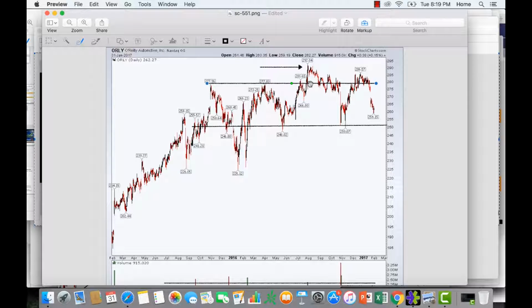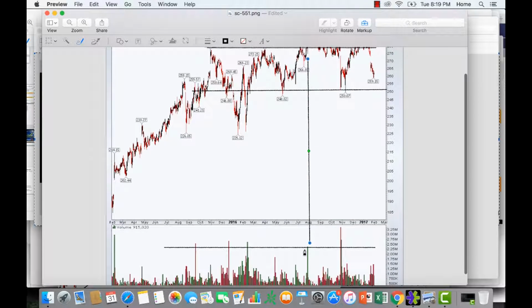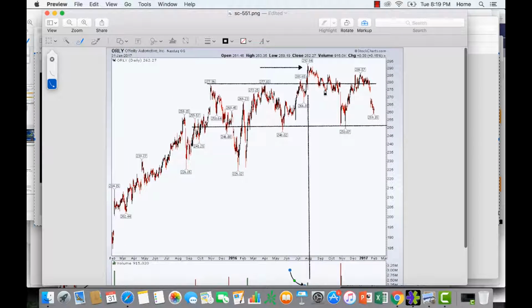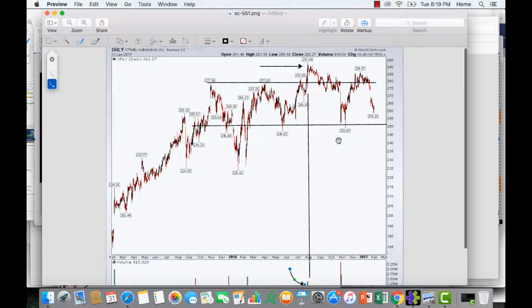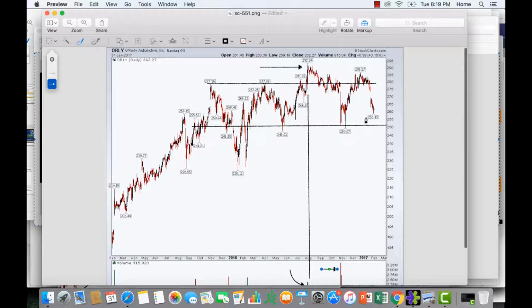Let's check the volume on that. I don't know if I did it in the other, yeah, totally, you can see. So that's the beauty of it, right? Everybody gets in there, waffles around, doesn't hold, doesn't continue as a breakout, turns into a false breakout, panic, collapse. And there's your move. We're looking at 292 down to 250, so over $40.